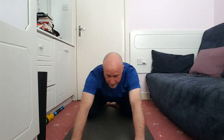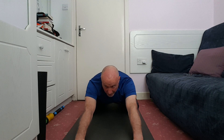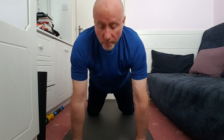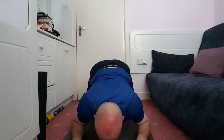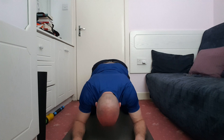Push back to the heels, then do upward dogs and downward dogs. Press the elbows down into the mat, come forward nice and low, and as you pass through, the elbows lift, the chest comes up, and you're into an upward dog. Roll the shoulders back, press into the feet, and try to lift the knees if you can. Then knees down, round the shoulders, round the spine, and press back to the heels on the exhale. Come through again on the inhale — nice and low.